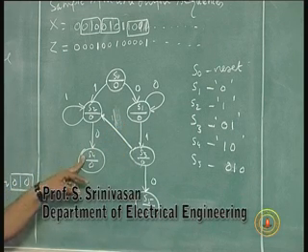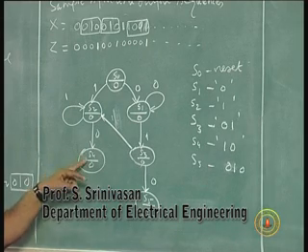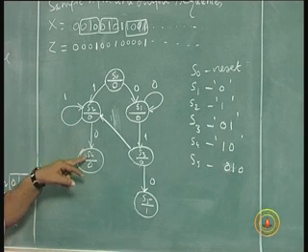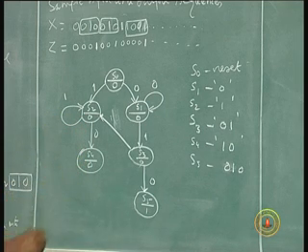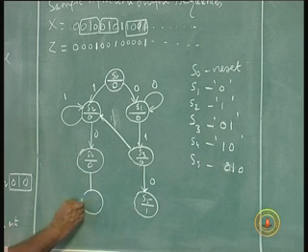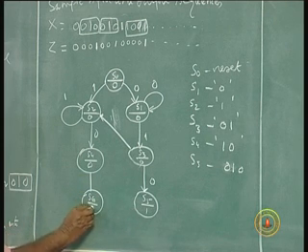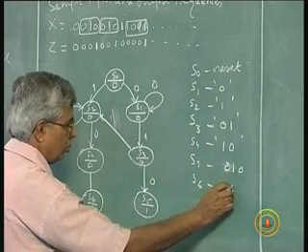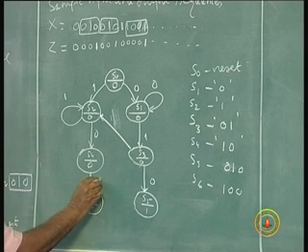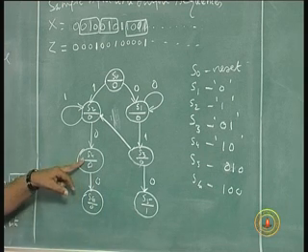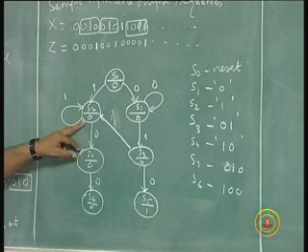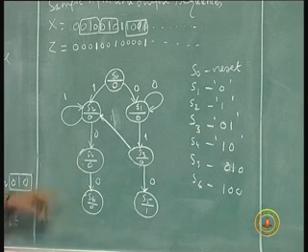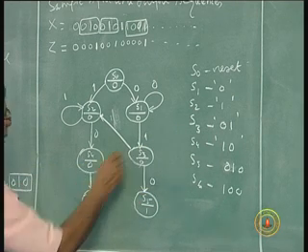Let us look at S4 now. In S4, if a 0 occurs, it will go to S1 now, because it is a 0 1 0 0, this 0 1 0, oh, if a 0 occurs, it will go to S6. So if 1 occurs, it will go to S2, S3, this is 1 0 1, 1 0 1 would be the 0 1. Okay.